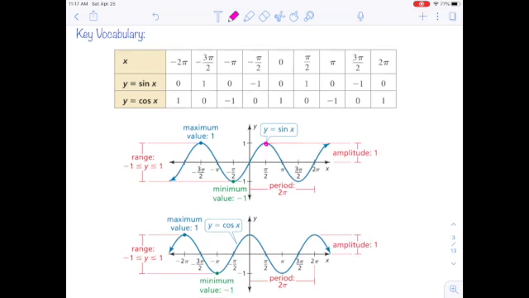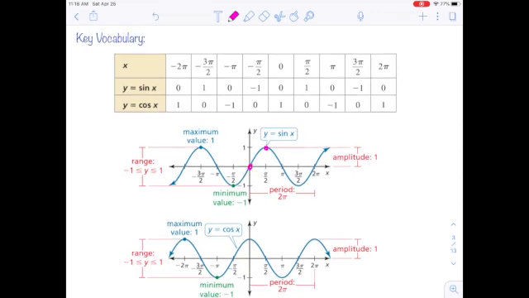In our top graph we have 2 periods of the sine function. So we need to understand what a period is. Both of these functions are periodic, which means that the graph has a repeating pattern. The shortest repeating pattern of the graph is called a cycle, and the horizontal length of each of the cycles is what we call a period. So the length from 0 all the way to 2 pi is our period, and each of the repeating patterns has a period of 2 pi.